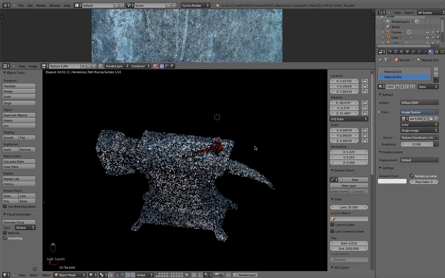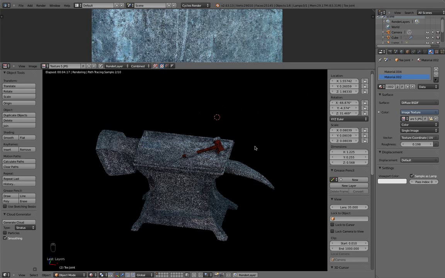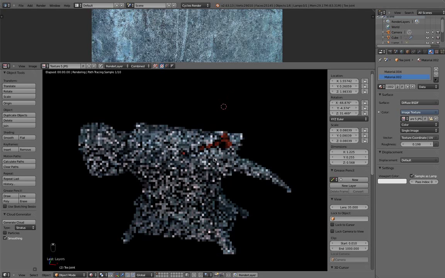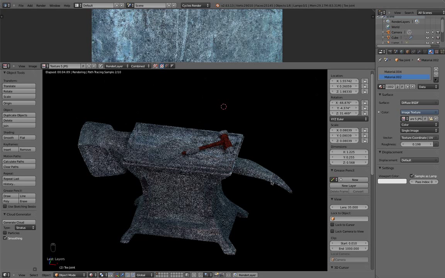Okay, so I'm going to call that finished for now. It's not looking brilliant, and obviously if you were doing this for something that you wanted to look a bit more professional, you'd plan out the hammer a bit more. That was just a little detailing thing. And you'd maybe do some other things, but I think for 40 minutes work or so, that's a good looking anvil.